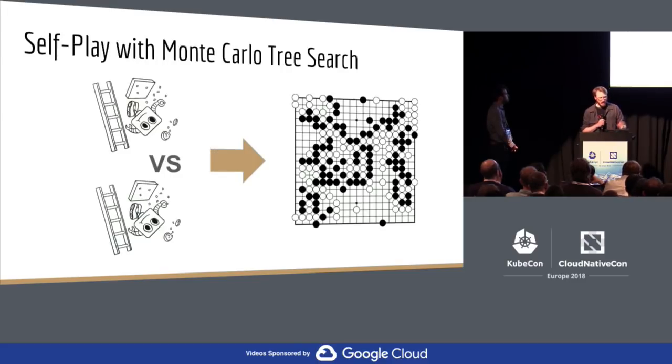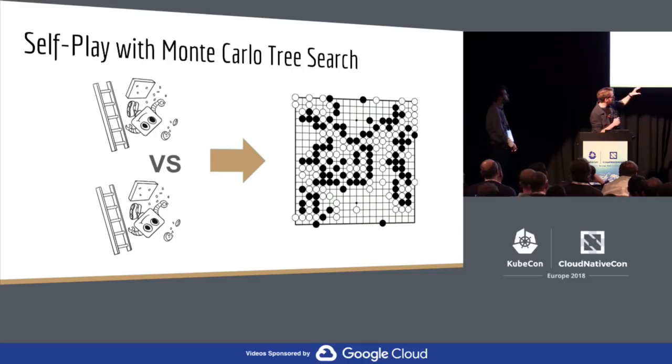What do we do with these numbers? What we do with these policy and value outputs is we do something called tree search. We do Monte Carlo tree search, which is a way of exploring the possible outcomes. We use the policy network not to assume that the most likely move will be played. We do a tree search and we try to figure out if it works, if it's a good move in this situation. So we use those policy outputs to sort of peer into the future and see what will happen if we play those moves. And as a result, that changes the policy. So the idea is that this tree search is an improvement on what the original policy outputs would provide.